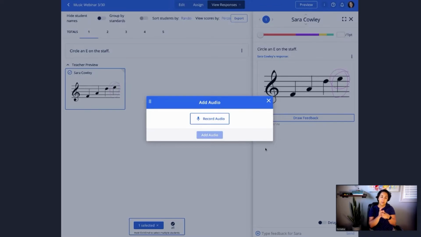It's like this. And you can pull out your instrument, your voice, whatever, and go ahead and model it for them. And then they have a record of it. It's always going to be tied to this question, so they can go back and reference it. And then they can respond to you saying, okay, thanks. How about this? Is that better? And you can respond. It's a back and forth.